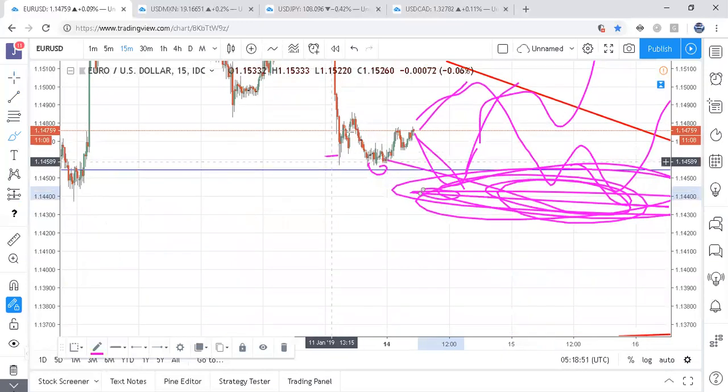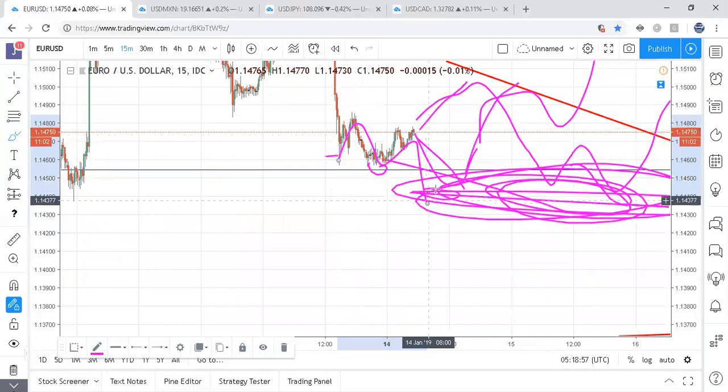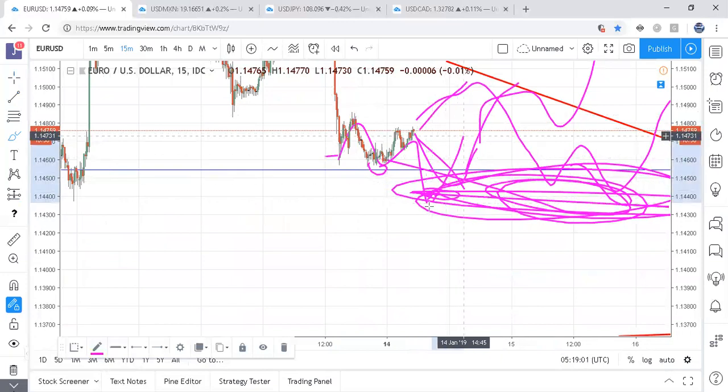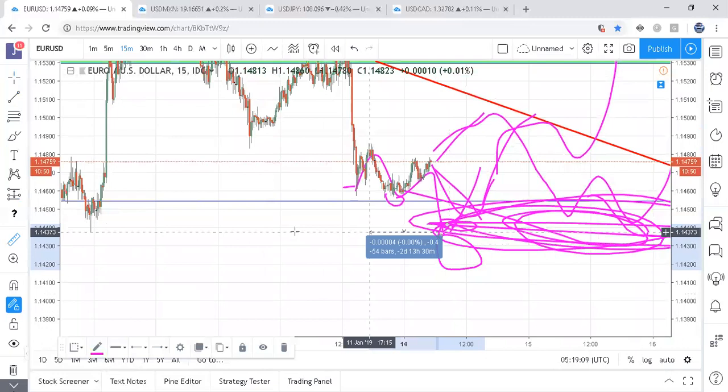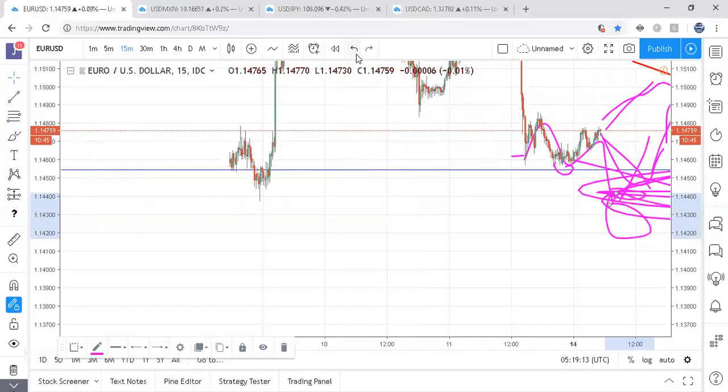So if it goes 1, 2, boom. So right here, if it hits that third one, that's a perfect entry. You would take that entry, put a 15 pip stop loss. Here, let me take all this off.